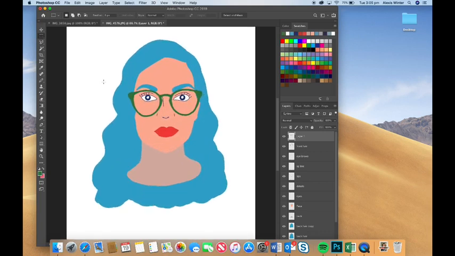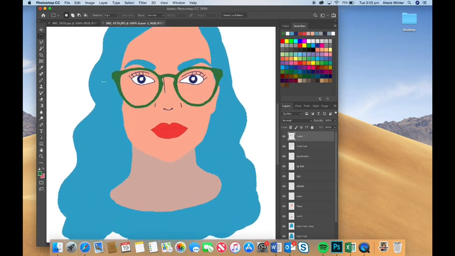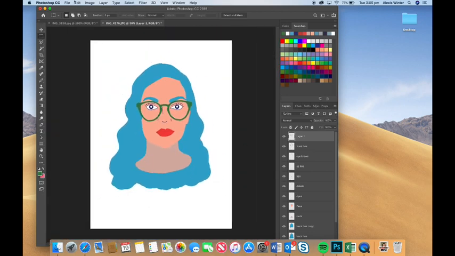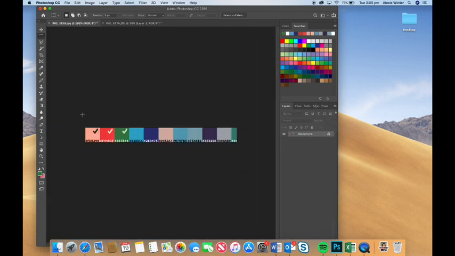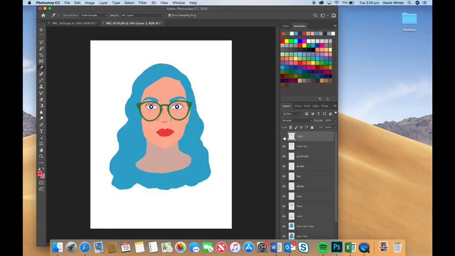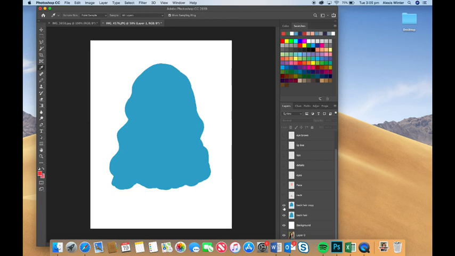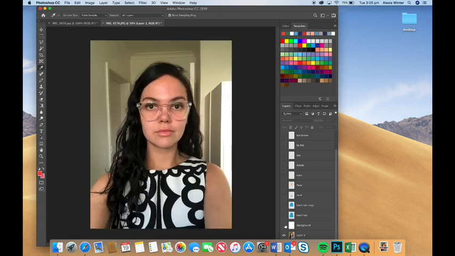Now I actually think it looks quite cool, and considering my hair is not actually blue in real life, it could be cool to just have a color of glasses that is not true to life as well. So I think I'll leave it at that, and then I might get the red again, and I might just add in the top of my dress so that the hair doesn't look as strange.